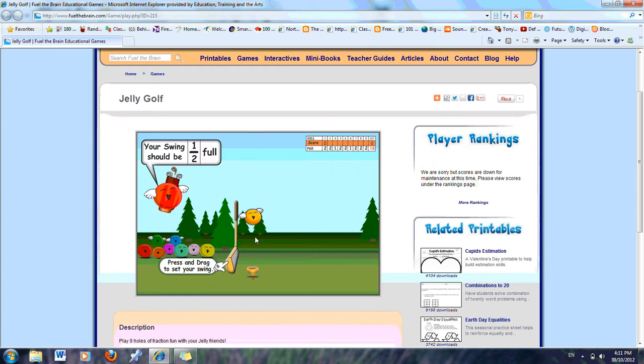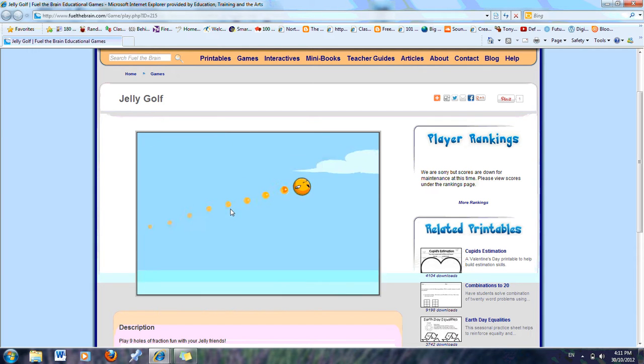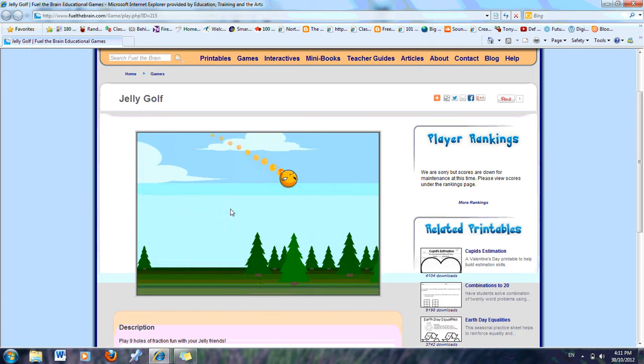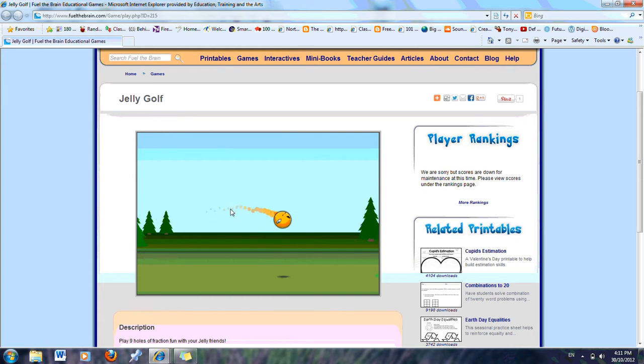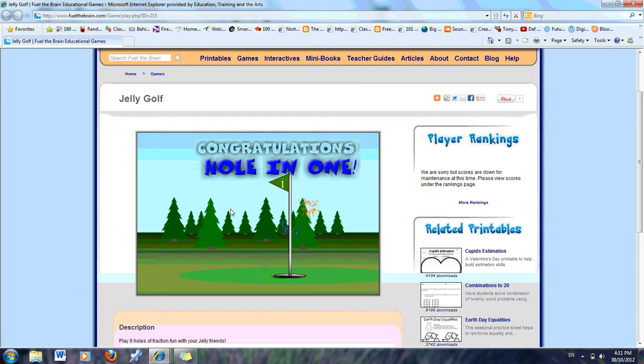We have a student in the background doing his maths. Yes, doing his maths. So it'll tell you that you have to swing it a half. So it pulls up a little circle and you do half, let it go, swing it. And it normally makes a noise, but our volume is obviously not working today. You muted it, that's why. Just that one segment. That's okay. That muted it, no worries.